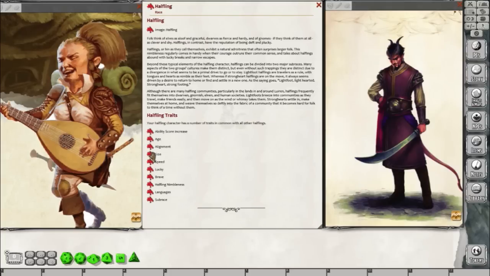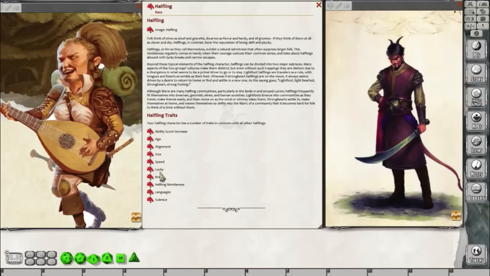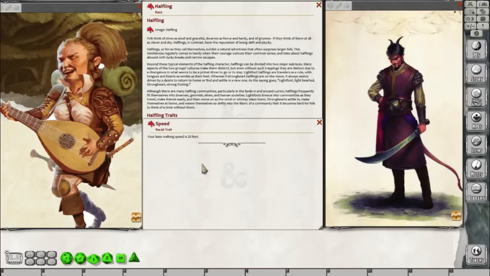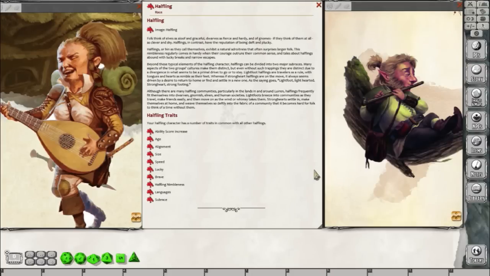Now, next is your size and speed. Seeing that the Halfling is super small, you're going to weigh about 40 pounds, and your actual size is going to be 3 feet, which is going to make you a small character. And to go along with a small character, you're going to have small little bitty legs, and your base walking speed is going to be 25 feet compared to 30 feet for most of the other medium races like the Tiefling and the Human.